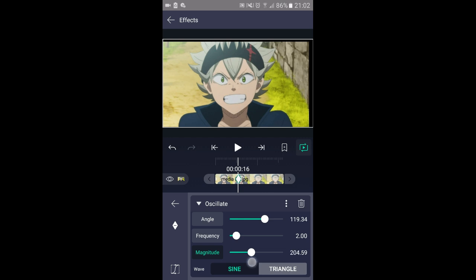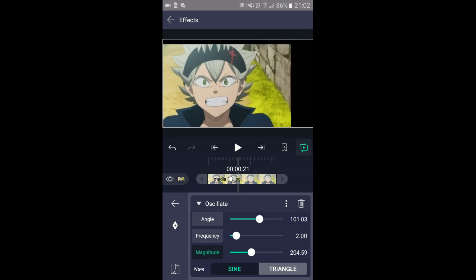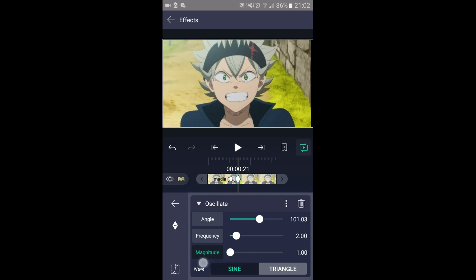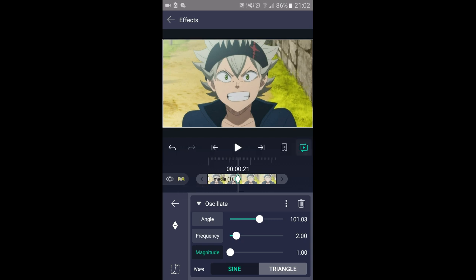The first keyframe is going to be 204. If you can make it 200 you can, but I'm just going to put it on 204. Also add another keyframe and change it to 0. Take the first keyframe to the beginning, and the second keyframe to the end.